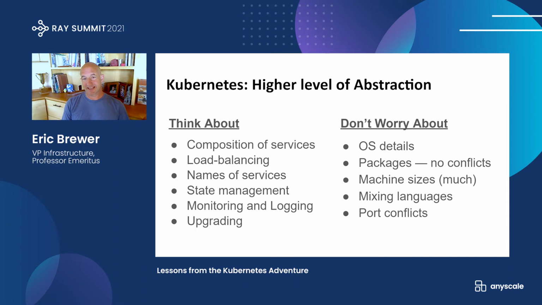Another big one is different languages, right? Everyone has their favorite language, and they have different favorite languages for different aspects. So ideally, every team should be able to use whatever languages they want and have it all work together in the service infrastructure. And even little things that caused us lots of trouble internally were fixed in Kubernetes. My favorite is port conflicts. When you have multiple applications on the same machine, which one gets port 80, for example? And the answer in Kubernetes is every pod has its own set of IP addresses and ports, and therefore the problem goes away. That's the high-level abstraction we should be after.